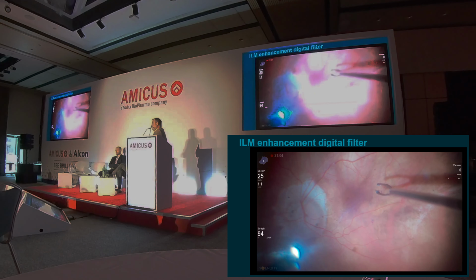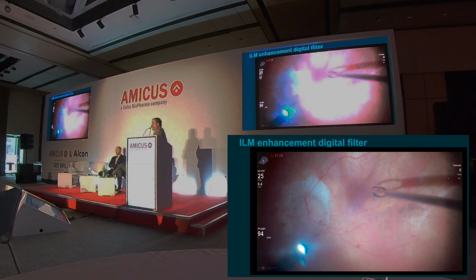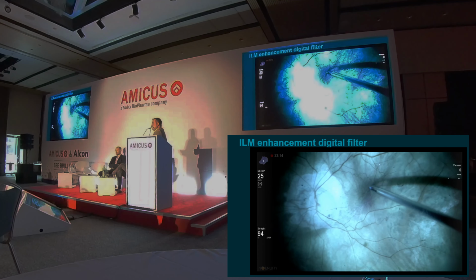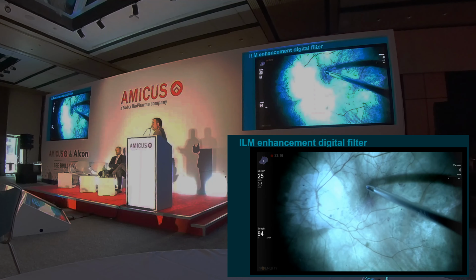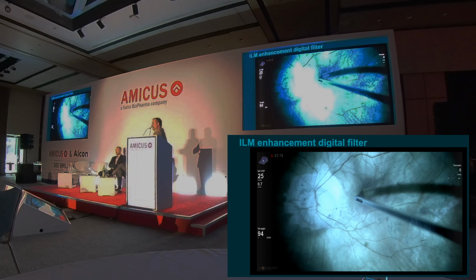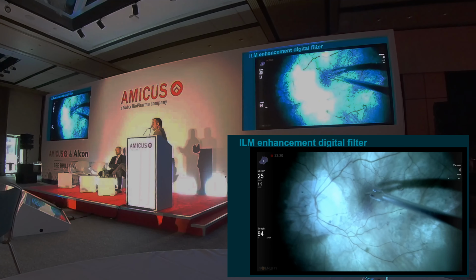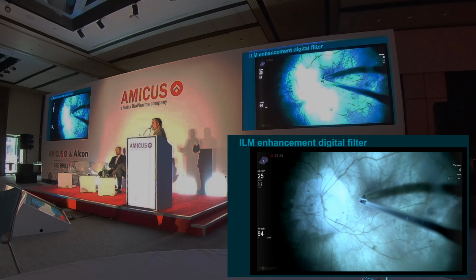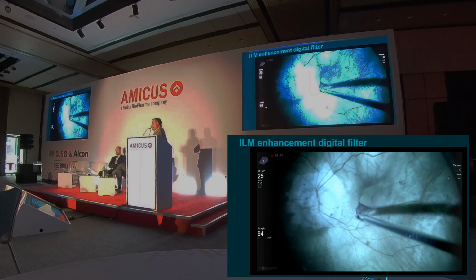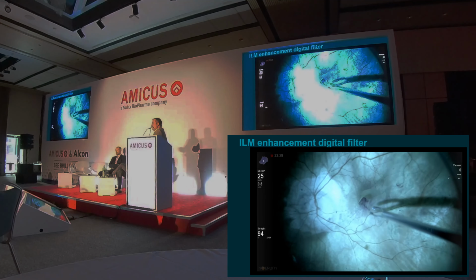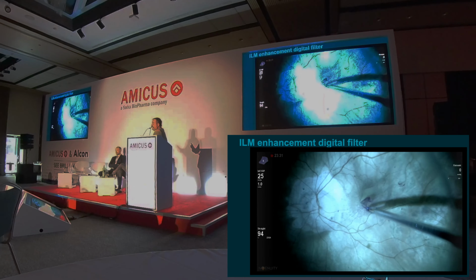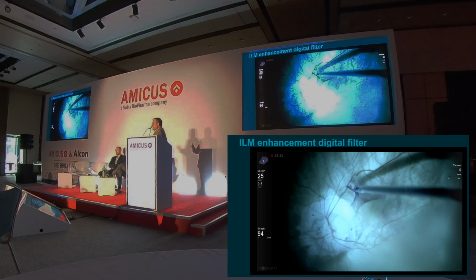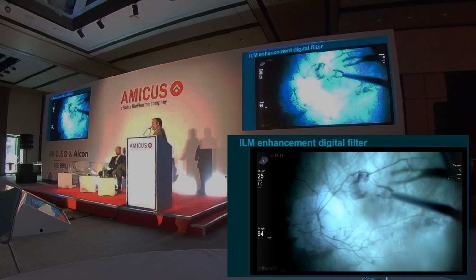This is a pale fundus in a high myopic patient, where normally the ILM is difficult to distinguish without a filter. Of course, we have membrane blue dual staining, but with this filter, again, it increases the contrast of the stained tissue compared to the underlying pale retina, and it makes my life easier, at least, to see where the borders are and what I need to peel.